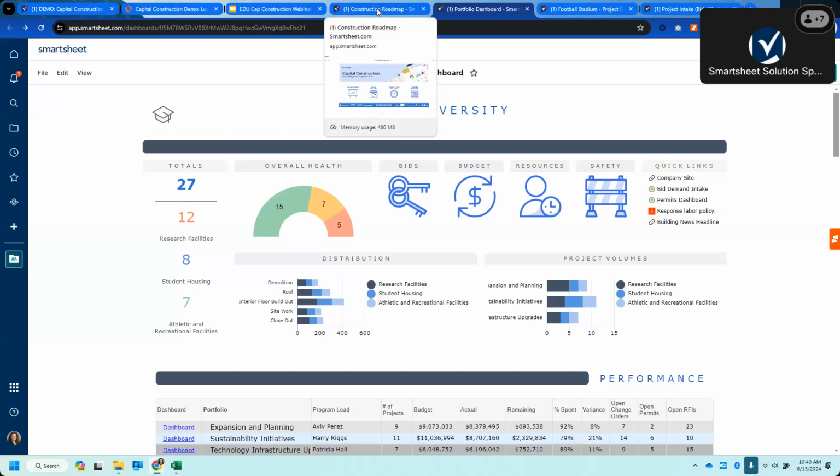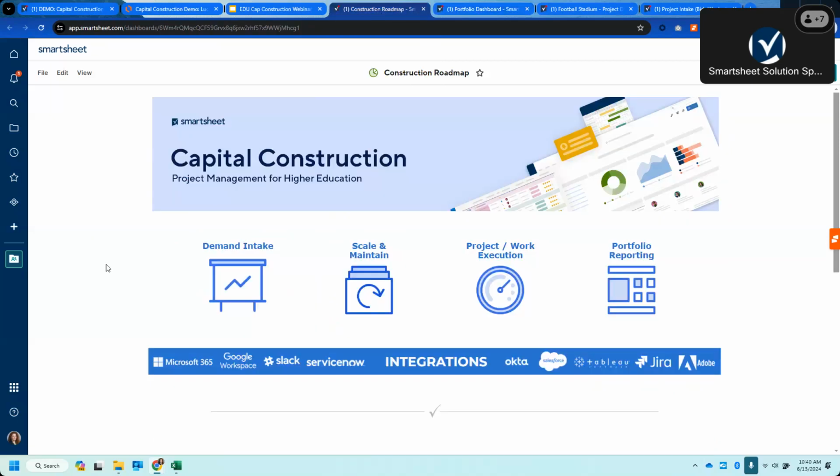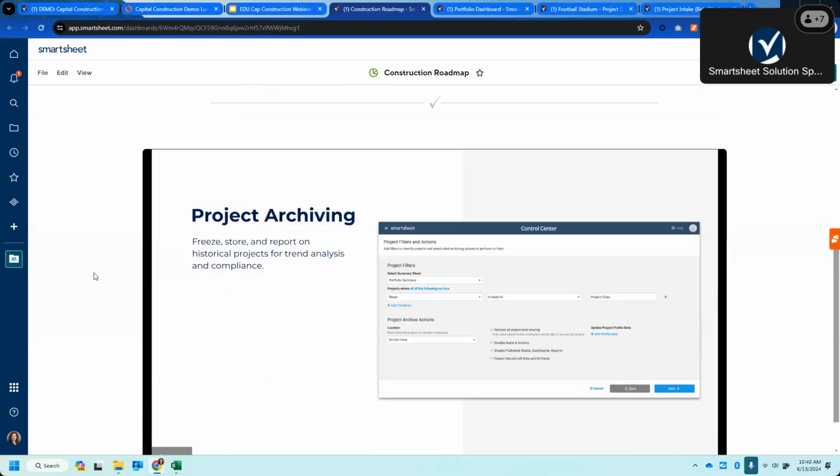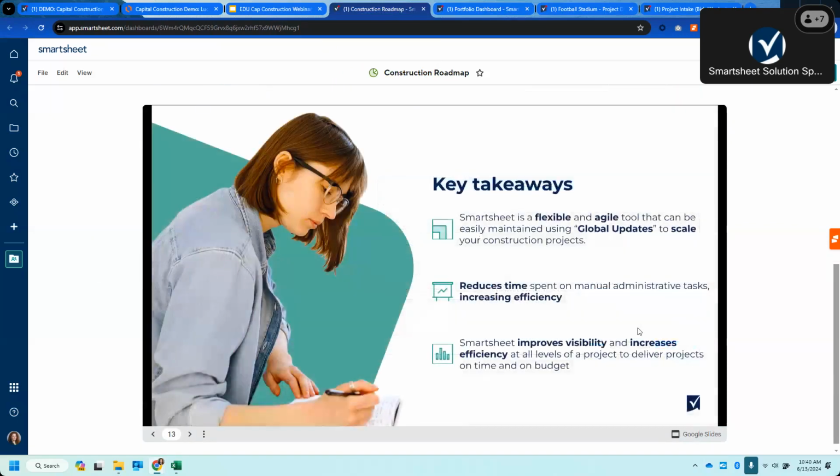And that, in a nutshell, is how we can pull all of this together to create a tool that is flexible, that is agile, that is going to scale with you. Using these global updates, you'll be able to reduce a lot of time spent on administrative tasks, on copying and pasting, even on alerting people and sending out reminders.